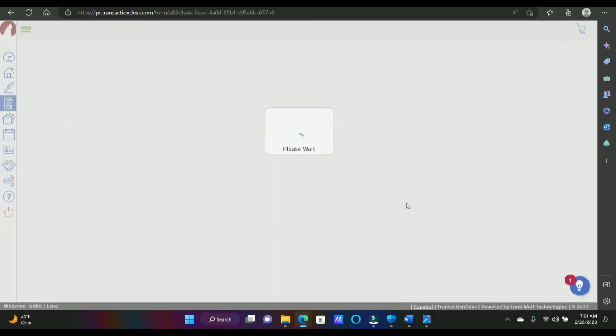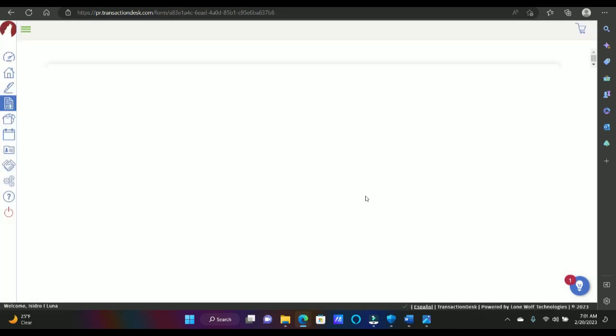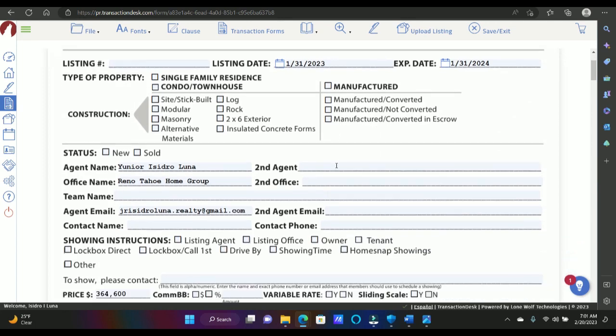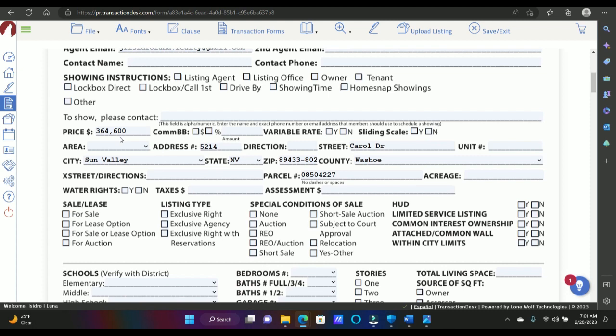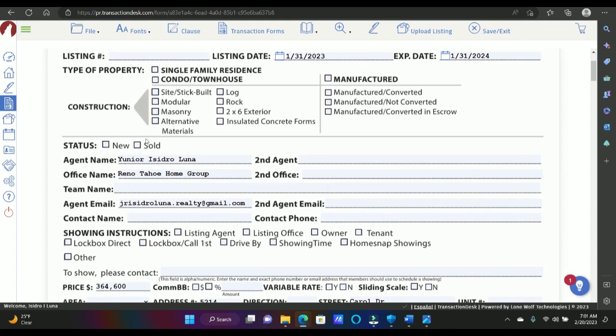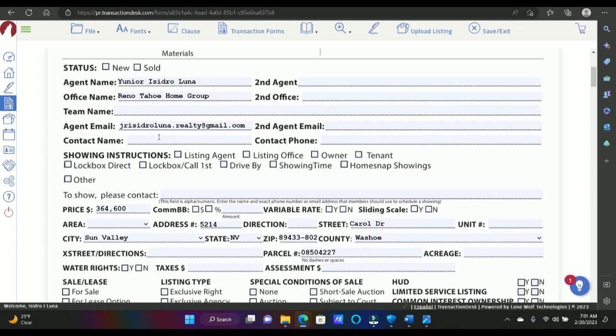Now, once you have it here, of course, you have to fill in all the categories, like how much you're selling for, the listing date, when it expires, if it's a manufactured home, the status, if it's new. I'll go over this with you one-on-one. That way, I'll show you how to fill all this in.